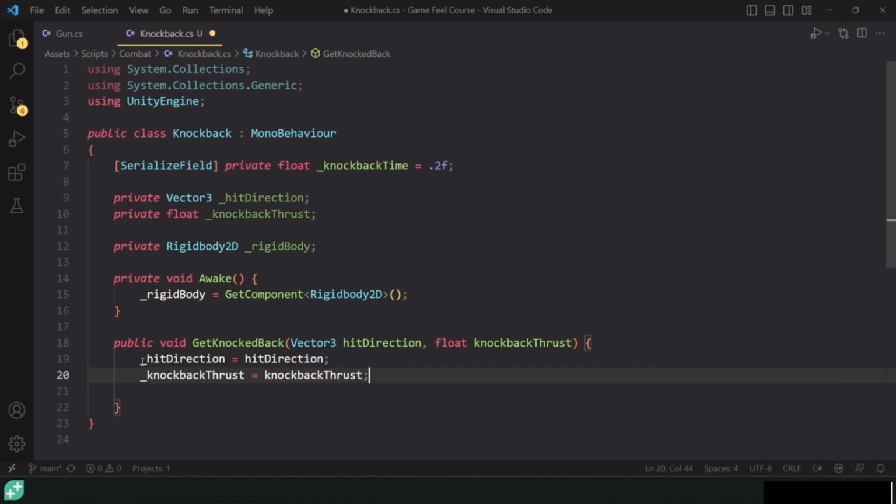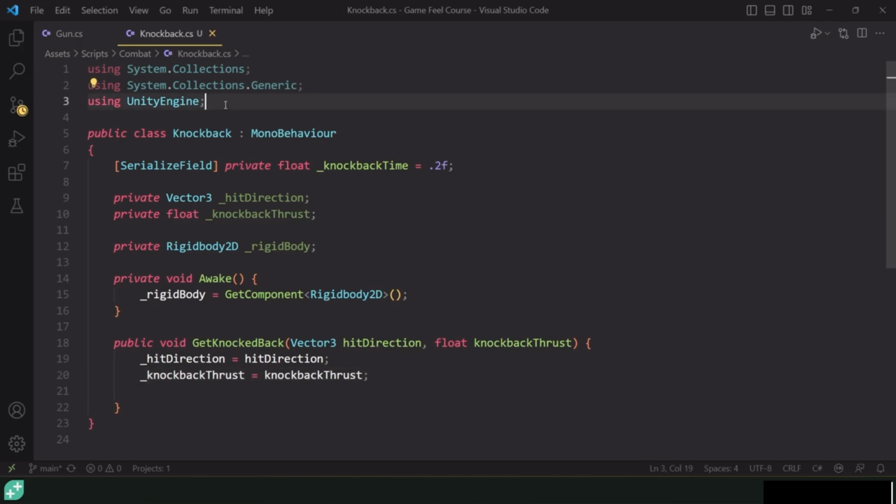And the reason we're doing this and we're not applying the rigidbody AddForce physics right away is we need to use an event-based system. We need some sort of way that other classes can communicate when we're getting knocked back. For example, later on, we're going to initialize a little bit of a white flash mechanic for when our enemies take damage. And we also need to make sure that both our enemies and our player can't move when they're getting knocked back.